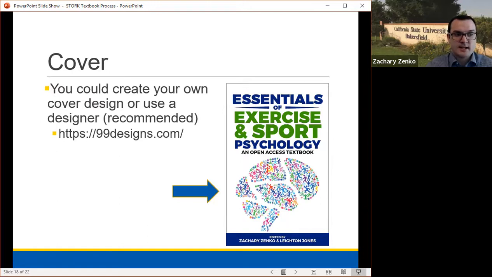And with 99 Designs, basically you create an account and you say what you want, whether it's a poster, in this case, a book cover, could be a t-shirt, whatever type of graphic design you're interested in. And then people will compete and they'll send you draft designs and you select the one that you like best.